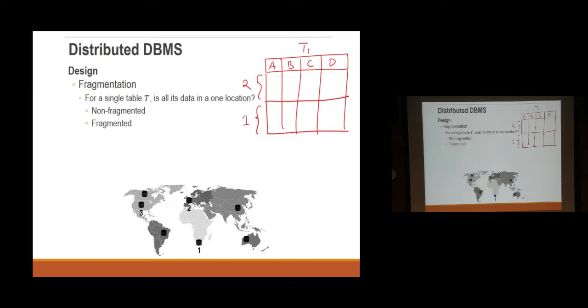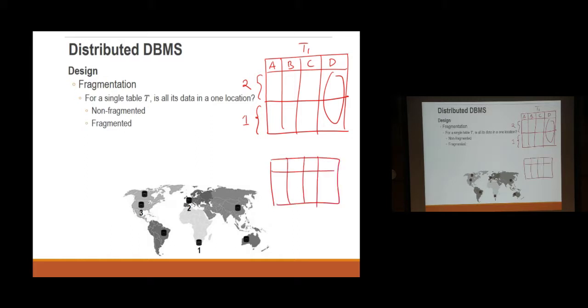And why does it matter that we want to split it this way? Well, if you want to find an aggregate, like the sum of all things, then it's going to be difficult if you do a horizontal fragmentation. Okay? If you want to sum this value, then you have to communicate between the two databases, at location 2 and at location 1. Okay, so then we look at the other kind of fragmentation that may help in this way.